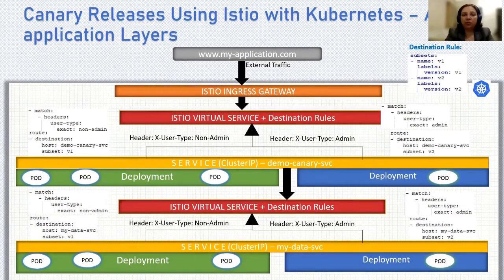When demo canary pods want to connect to the correct version of my data service pods, they will again connect via a virtual service. Demo canary pods will send requests to the virtual service host as if it was a single entity, and Envoy then routes the traffic to the different versions depending on the virtual service rules. We just saw how it can be so simple and efficient to perform canary releases using Istio compared to Kubernetes and Spring Cloud.